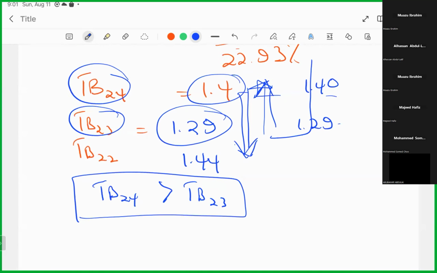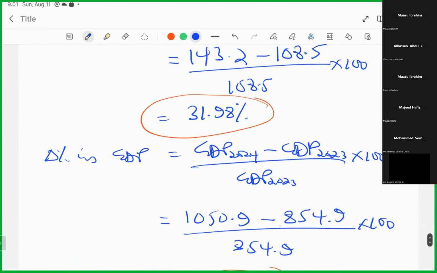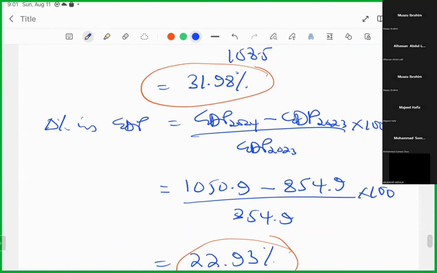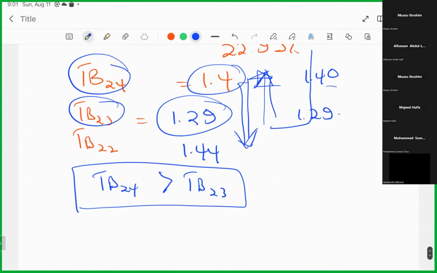So in the exam, please note, you don't have to write the whole figure. The figures are huge, but you don't have to write the whole figure. But if you cannot convert, then just write the whole figure. Are we together? If you write the whole figure, you are going to get the same. So here, even though your tax buoyancy is not outside the norm, it is higher than last year's.